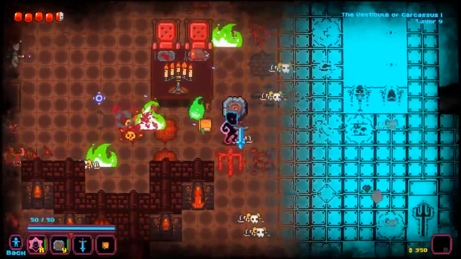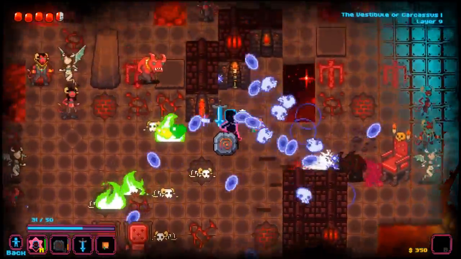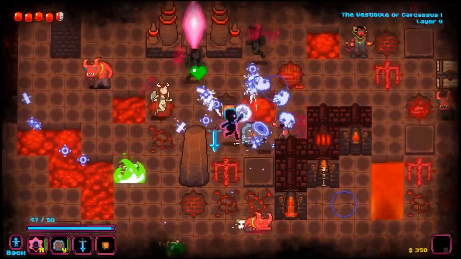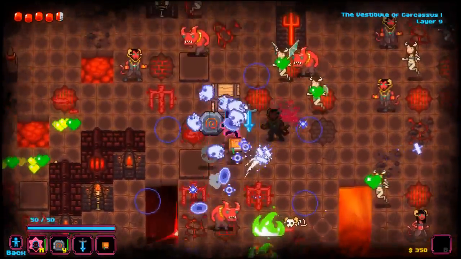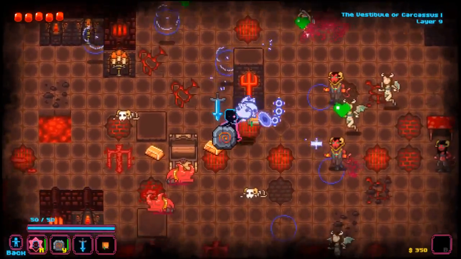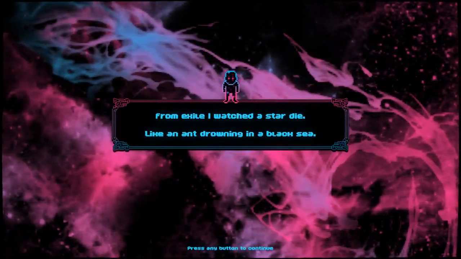Do not like that shader effect. That is some mind-flooding stuff. Alright, looks like we've got a chest over here, so we'll bump that real quick, see if there's any health to be gotten. And we'll bump down to the next floor.